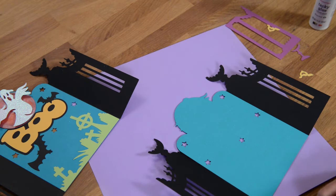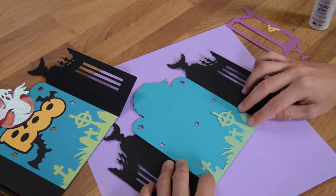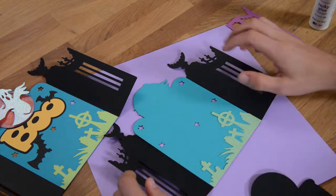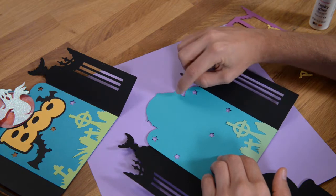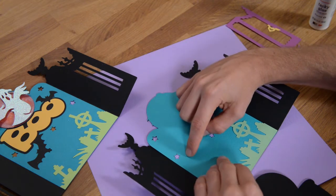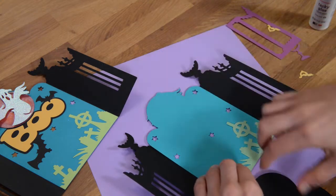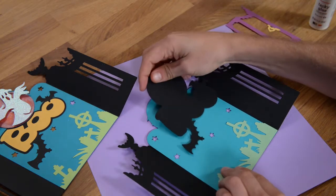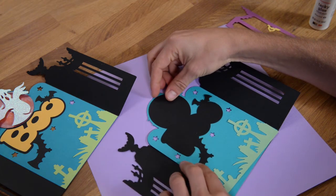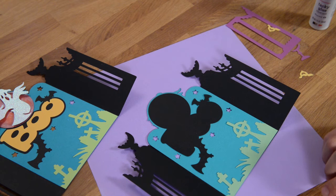You're going to glue that on like so. You can put your little graveyard scene down here. Then you're going to glue this into place. You'll notice on this piece that there are some tiny little score marks up at the top and on the side, and there's also a little score mark down here — there's a series of score lines all over that piece just to help you align it properly so you know where everything goes. You want to get it inside there; you can pretty much eyeball it, but we did add those score lines to make sure you have it in the right place.